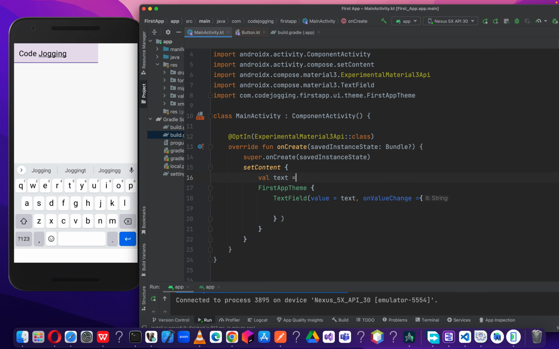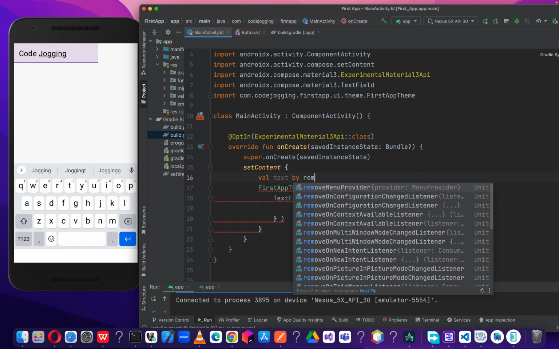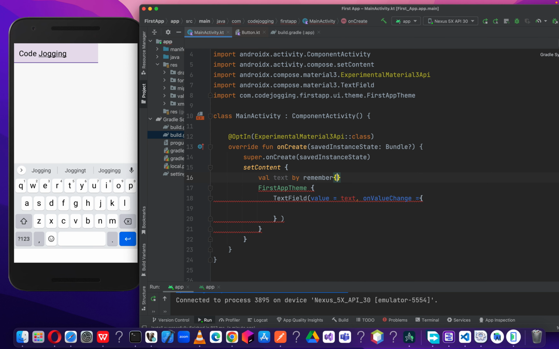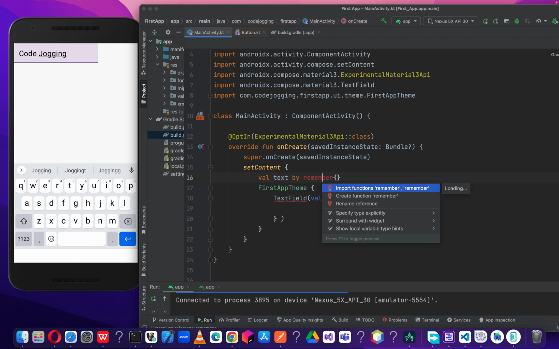For us to provide dynamic data, when the user makes changes to our TextField, we are supposed to get the current data and show it in our TextField. We can do that by calling remember, which is a function, so you have to import it. What we are doing here is calling a state or a recomposition.